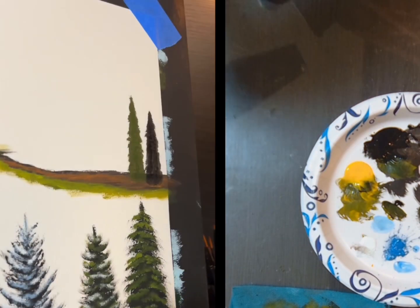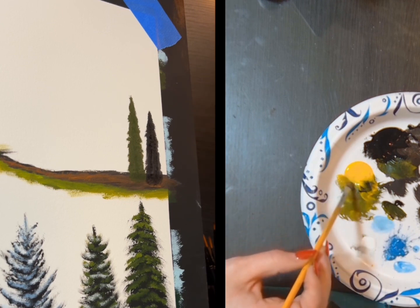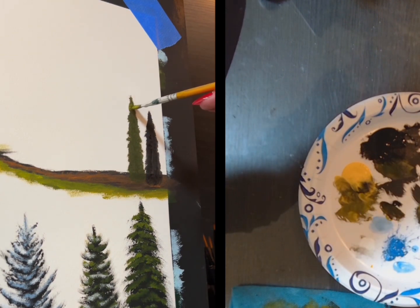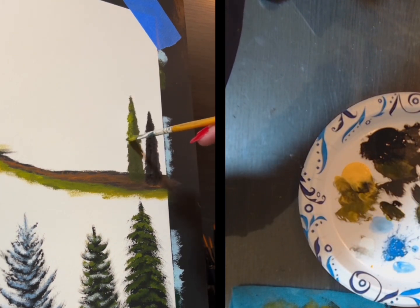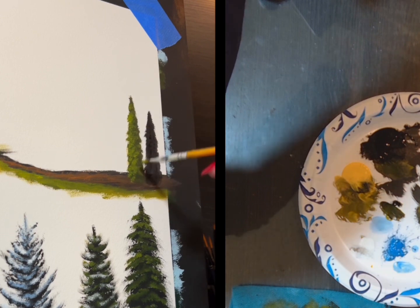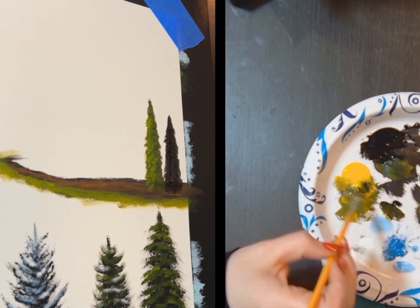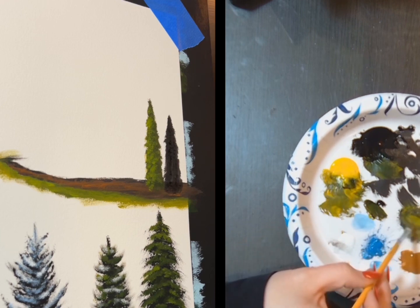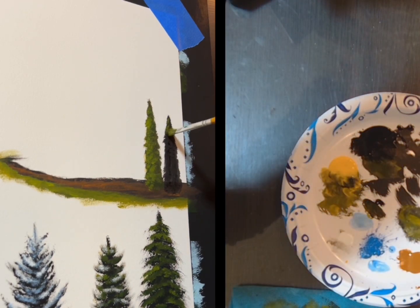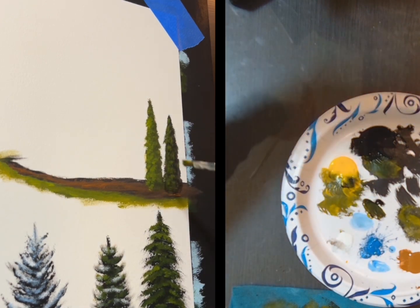Make sure this is dry. Alright, so highlights on the lighter one. I'm just going to add to one side of this tree and a little bit here and there on the other side, mostly just this side. And same for this. And you can see the big difference between using black underneath and dark green. You get a much darker tree.